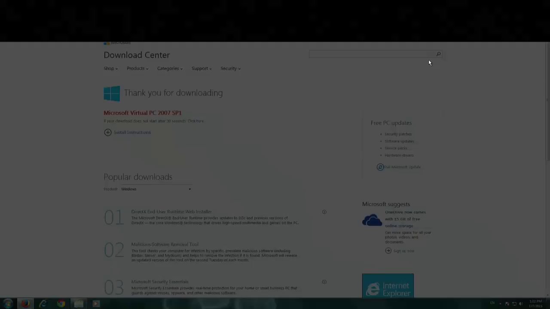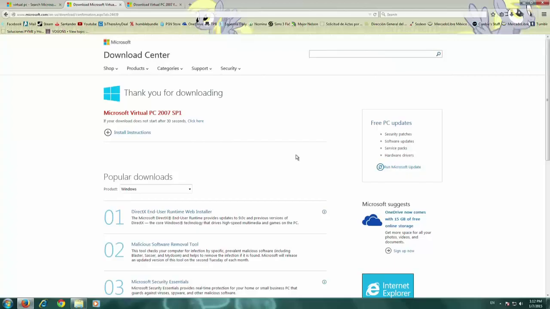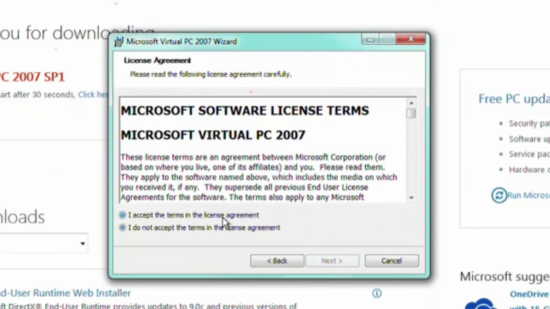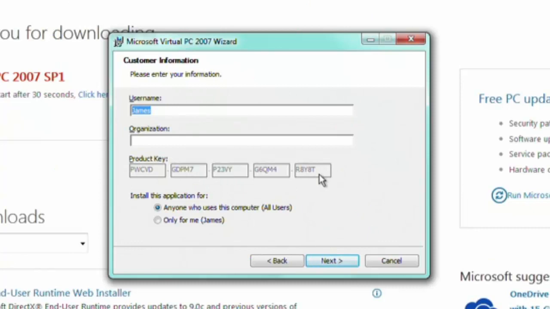So the first one I'm going to run is the setup. The reason I want you to see this is because perhaps a lot of you have never installed the virtual machine client ever, and you probably have a lot of questions in your mind about the appropriate setup. Don't worry, it's just like any other setup, honestly. So click on next, you accept the agreement, blah blah blah. You get a product key because it's free. I want this only for me.